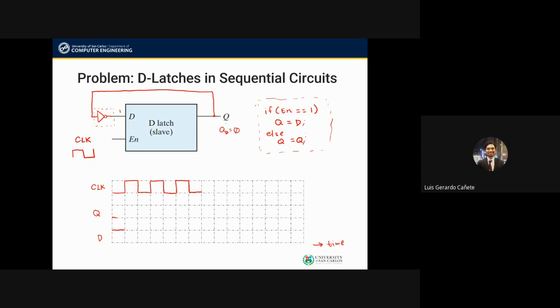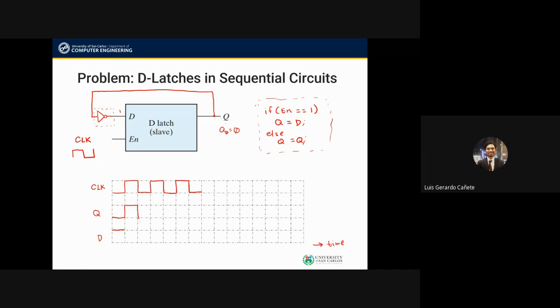Now, since D is 1, it's not going to reflect onto Q now, is it? Because enable is still at 0. So Q is going to stay at 1 and D is going to stay at 0, and then D is going to stay at 1. But when clock goes high, then if we look at this, when enable is equal to 1, we copy the value of D into Q. So D at the instant when we transition from 0 to 1 is equal to 1. So that means that this would become something like that, right?